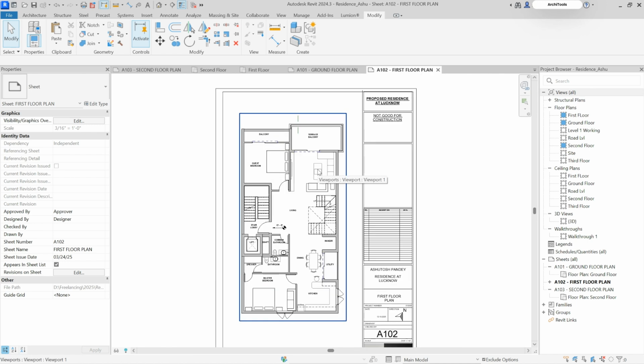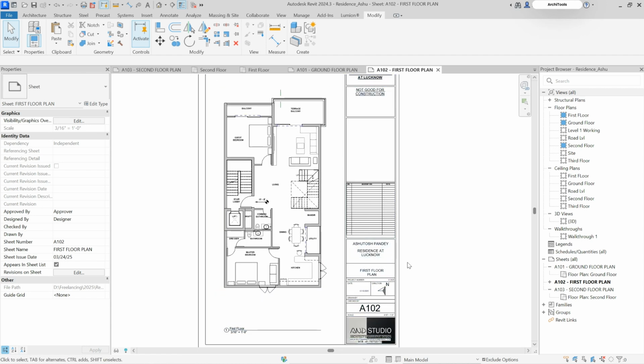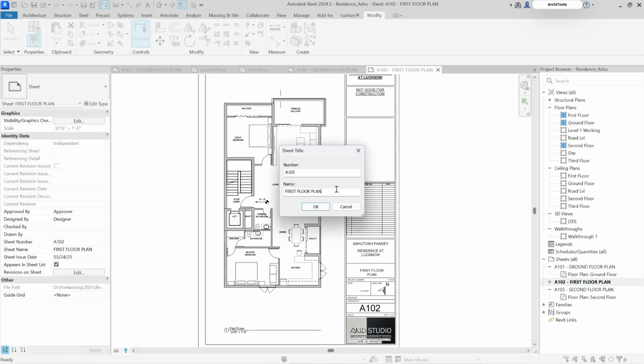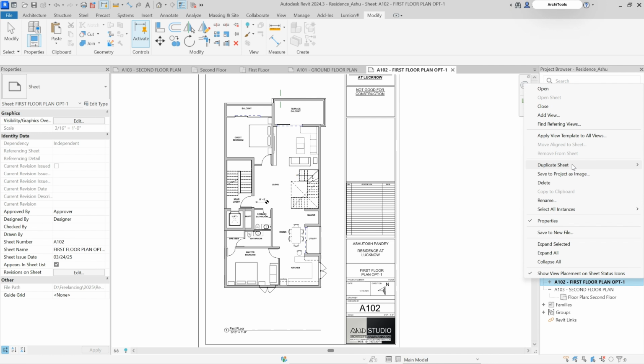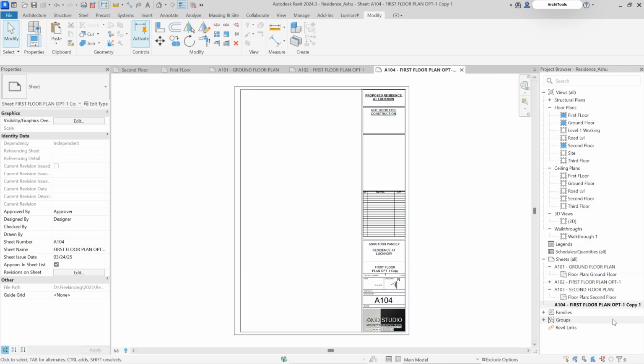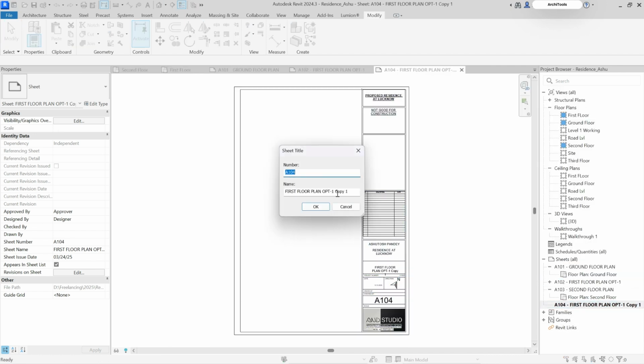The next motive for us would be to create two sheets with options. This will be our option one. So in the floor plan, I'll write option one and I'll duplicate the sheet and name it as option two.